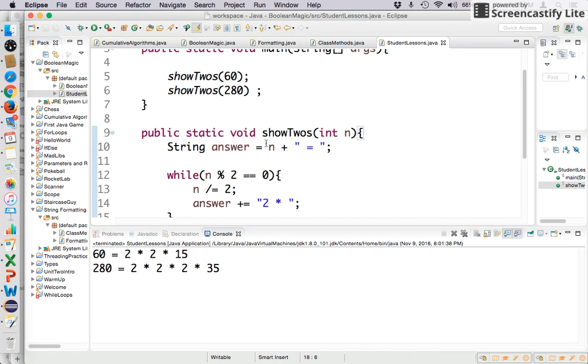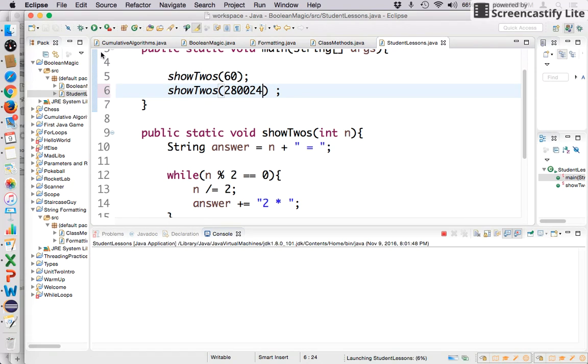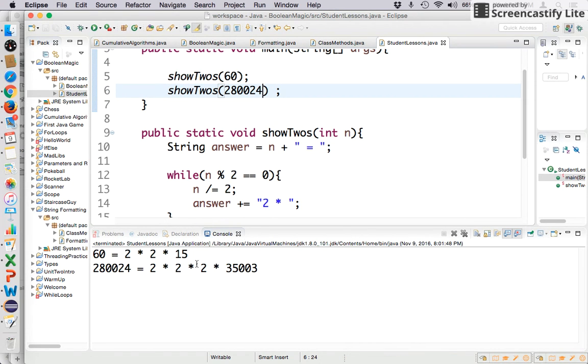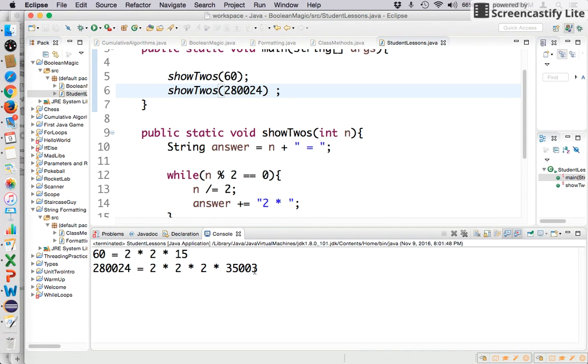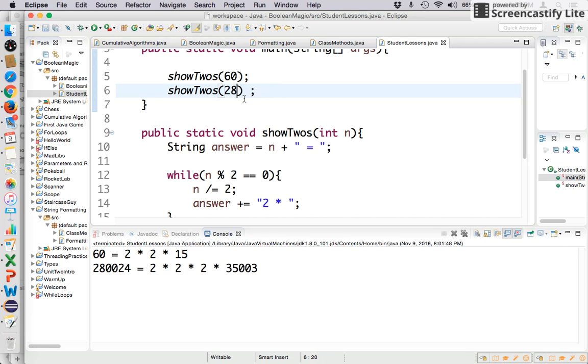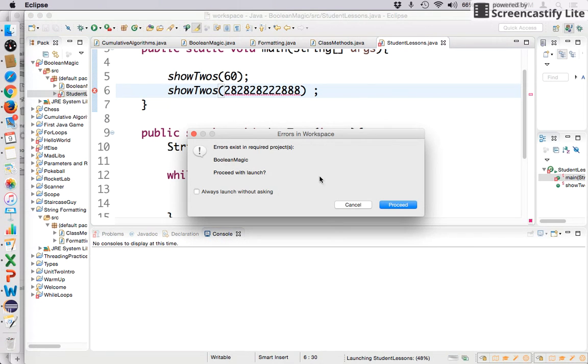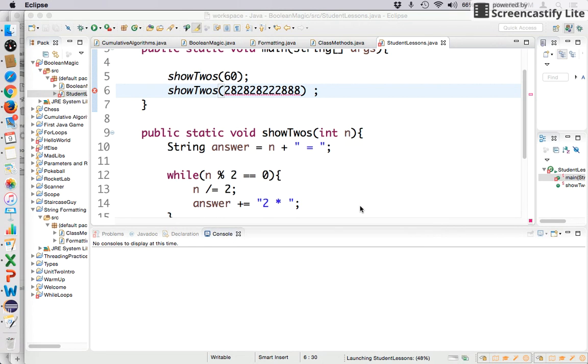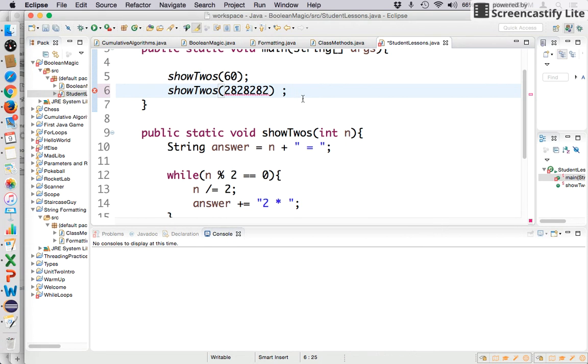All right, that was good. That worked for these numbers. Let's put some crazy number in here and see if it does some cool stuff. Okay, so actually not that many more factors of 2, and you can see this isn't evenly divisible by 2 anymore, so this must have worked. I wish I would have picked a number that's more divisible by 2. Oh, you know what? That's too big. Yeah, an int value can't hold that much.